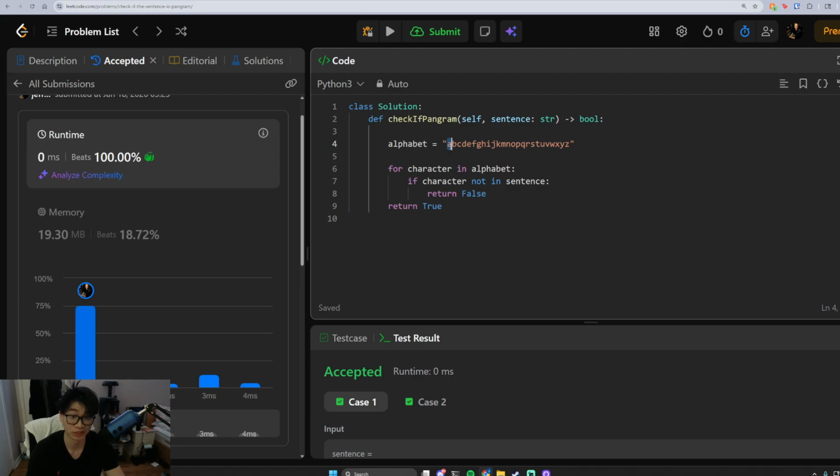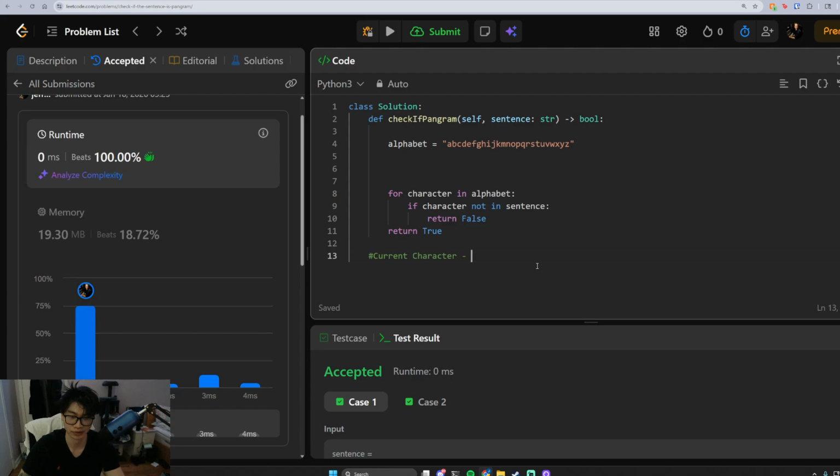So what we can do is normalize that value by subtracting the current character by the ASCII value of A. So 97 minus 97 would be 0. So we know that 0 is A, B is 1, and so on and so forth.